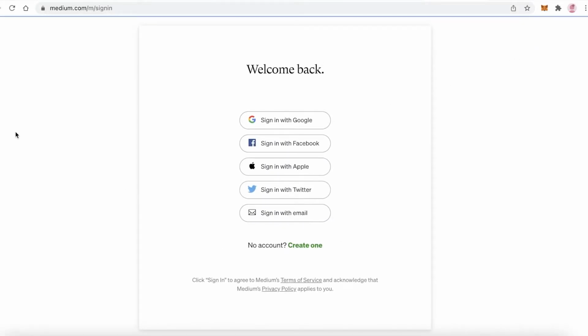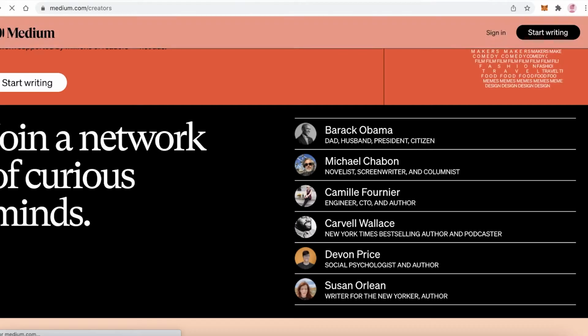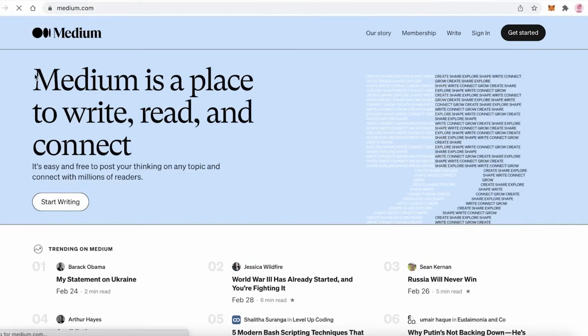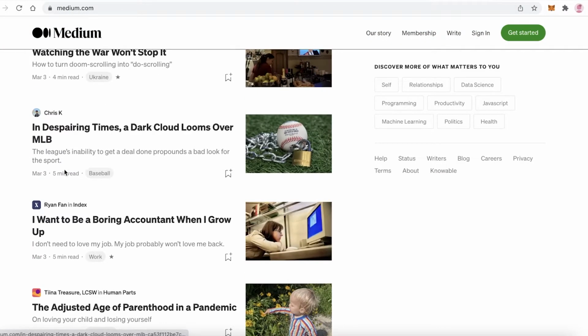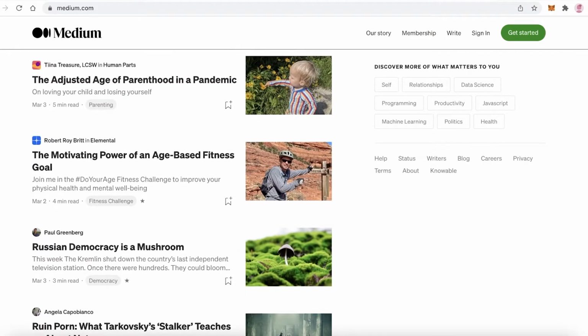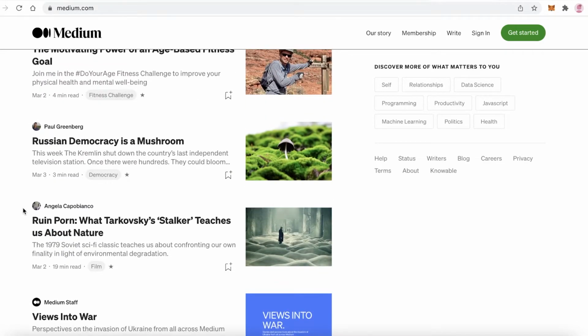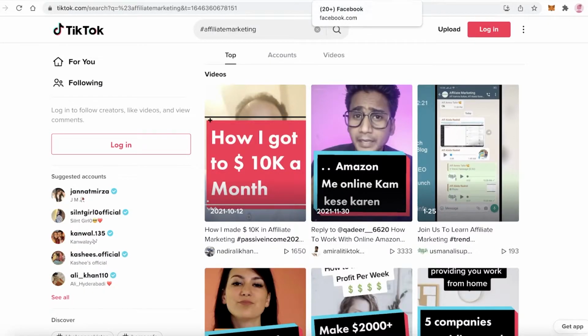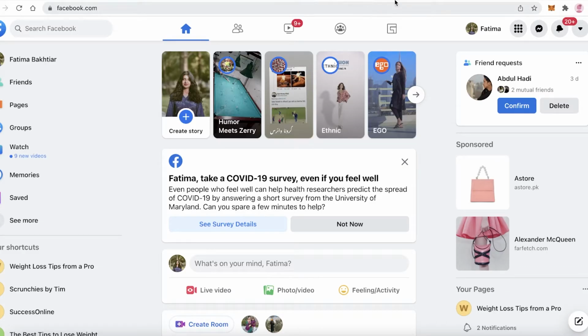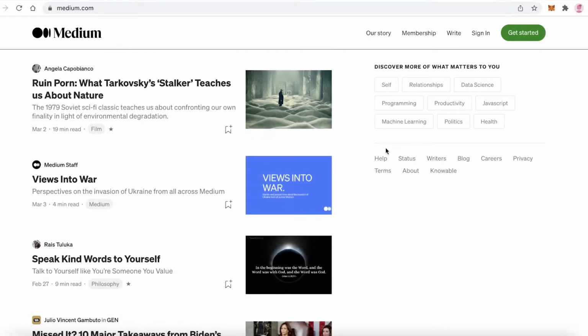Then you can become a writer on Medium, and you can write any kind of article you want on the Medium platform, and they don't blacklist you. They don't do anything like that. As long as your article is good and people are interested in reading it, you're going to be good to go, and you're going to get a wider audience. So with Facebook and TikTok, it's only going to be people that have searched for those kinds of things. With Medium, people might just run across the article and find it interesting.